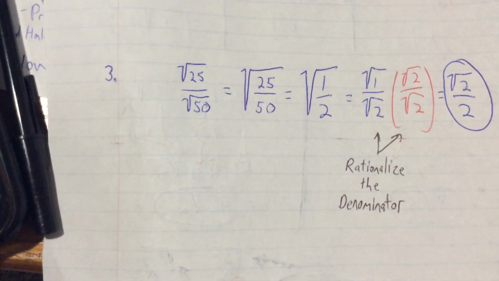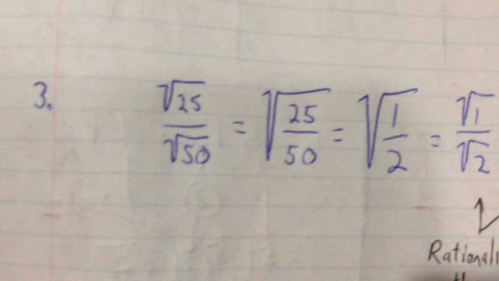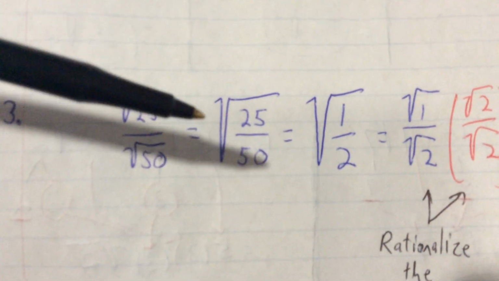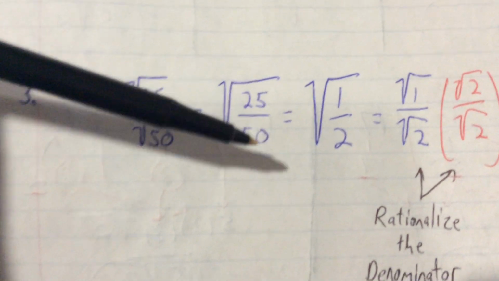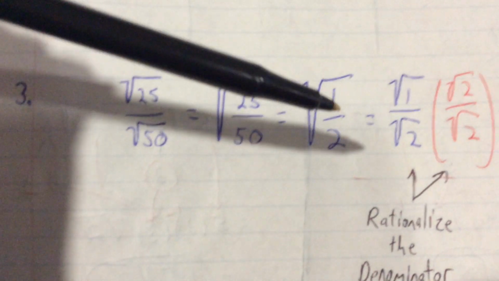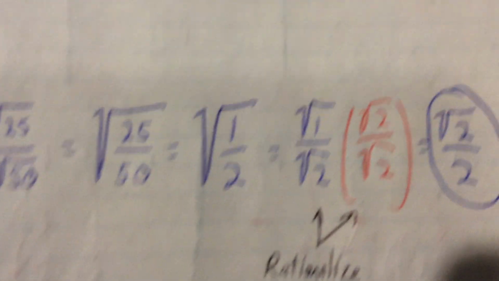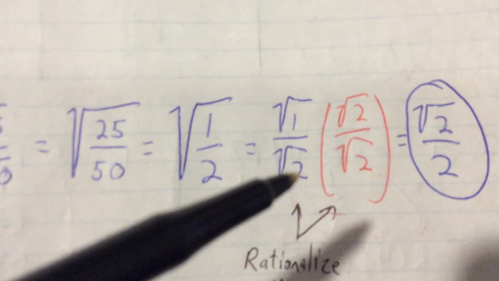So looking at number 3 another way, remember that if you have a radical over a radical, you can actually combine those to being under one radical like I did here. So now I got the square root of 25 over 50. Now I can reduce a fraction inside the radical. So 25 over 50, that's the same as 1/2. So I got square root of 1/2, which now I'm gonna separate back into 2 radicals. I got square root of 1 over square root of 2.